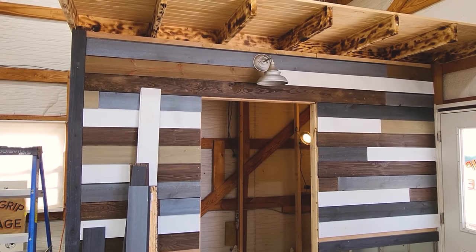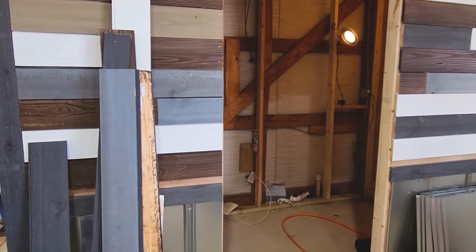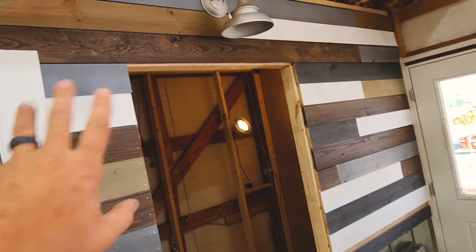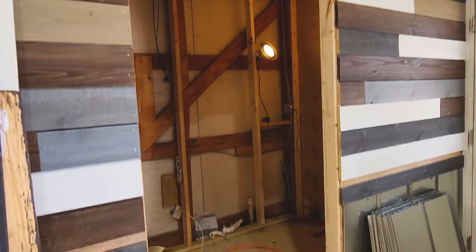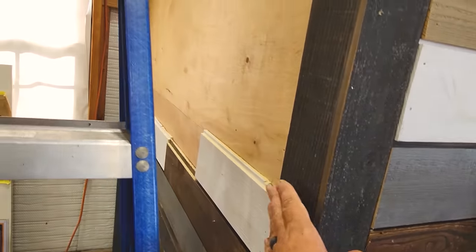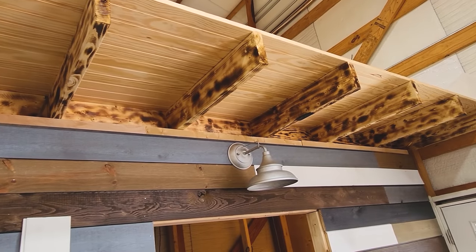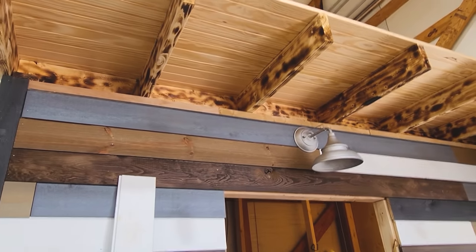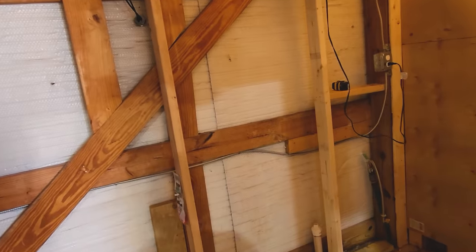Here's the corner bath — about 8 by 6 feet. This is all the shiplap we picked up and it's exactly what I was thinking — just splashes of contrast in different colors. There's a Hampton Bay light, and he's got 10-inch wainscoting going on. It's looking really, really good. He's got it trimmed out. Those boards are going to be the exhaust vent. Basic 2x6s but hit with a torch — licked up a little bit. We'll come back and stain that. And that's the tongue and groove ceiling, so now we've got storage up there.